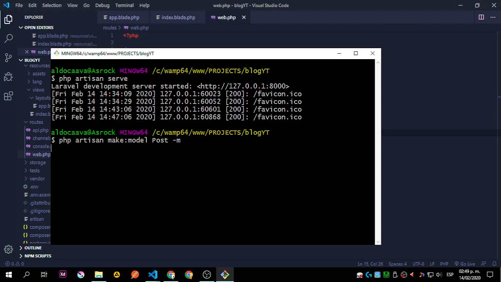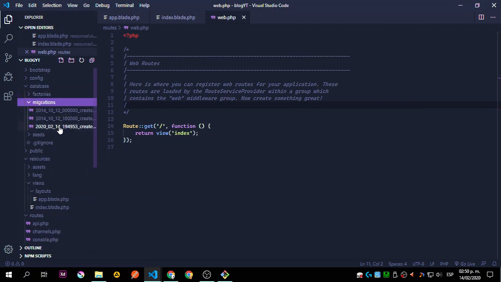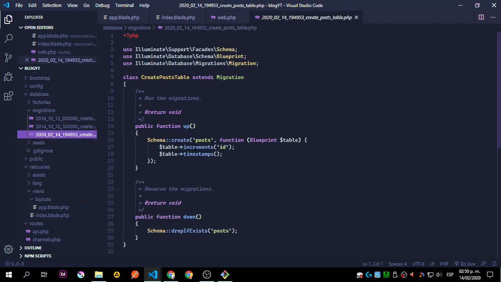So let's hit enter, and this takes just a few seconds. Let's wait a bit. Sometimes it kind of hangs and stays there, but let's wait. And this should be on database migrations, and we have the migration here. As you can see, we have this Schema create posts, and this is going to be the name of the table that is going to be created inside the MySQL. So just give me a second in order to get that.